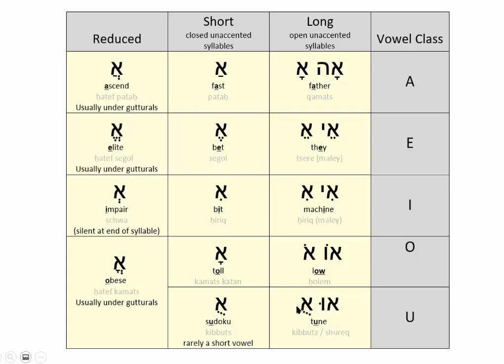When the Bible did not originally put a vav in a word to represent a u sound, the Masoretes had to use a different symbol in order to indicate the same sound. This symbol they used is called kibbutz, and it can be short or long, but most of the time it's long. Probably 90% of occurrences, it will actually be a long vowel. And this vowel is pronounced like oo, as in tune.